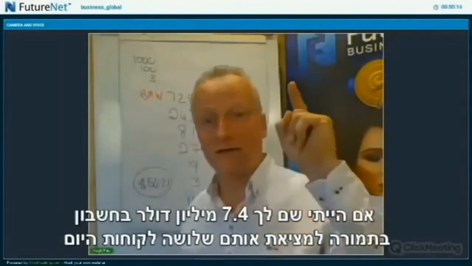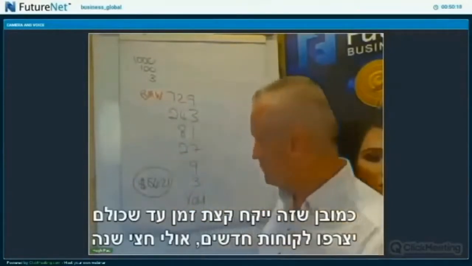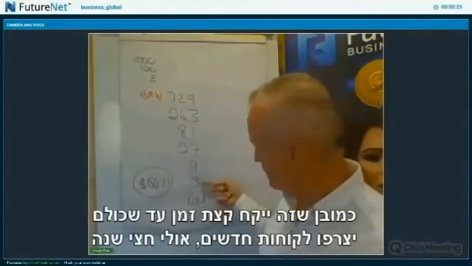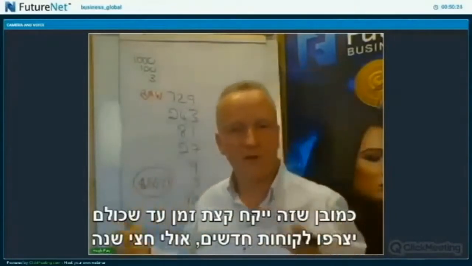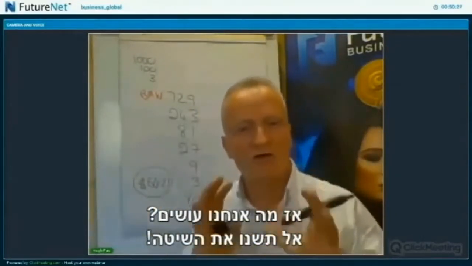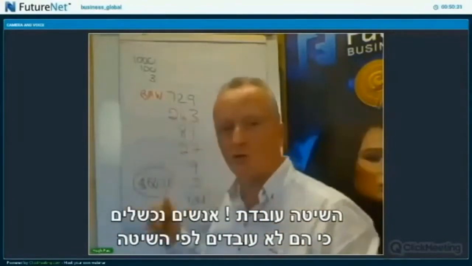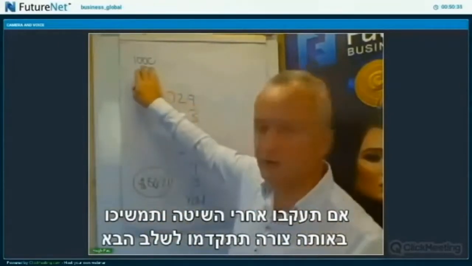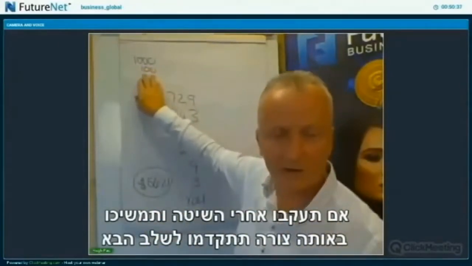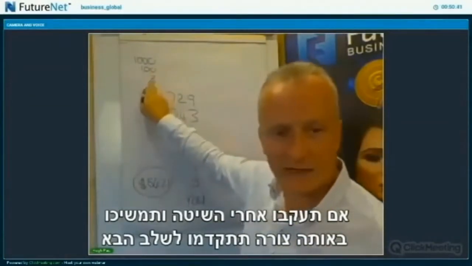If I was to put 7.4 million in your bank account today, you would find these 3 today. Of course, it might take you a month, it might take them a month. So we're talking 1, 2, 3, 4, this could be 6 months away. So what do we do? Don't change the system. Systems work. People fail because they don't do the system. If you follow the system, we teach these guys to identify 1,000 people, pick out 100 and send this video to 100 people. Yeah, maybe 3 will say yes.